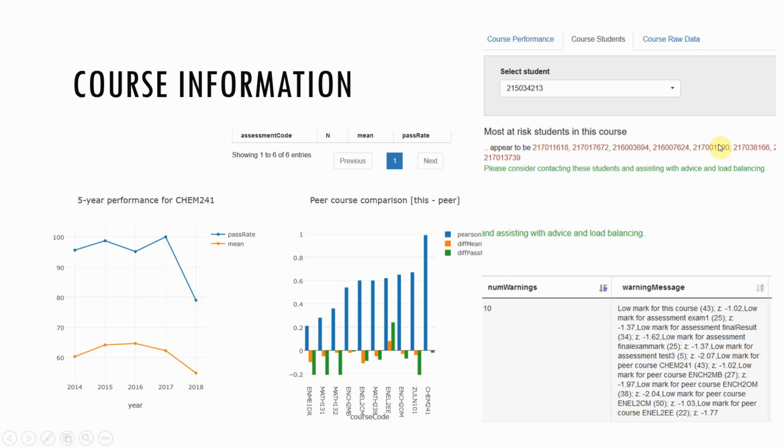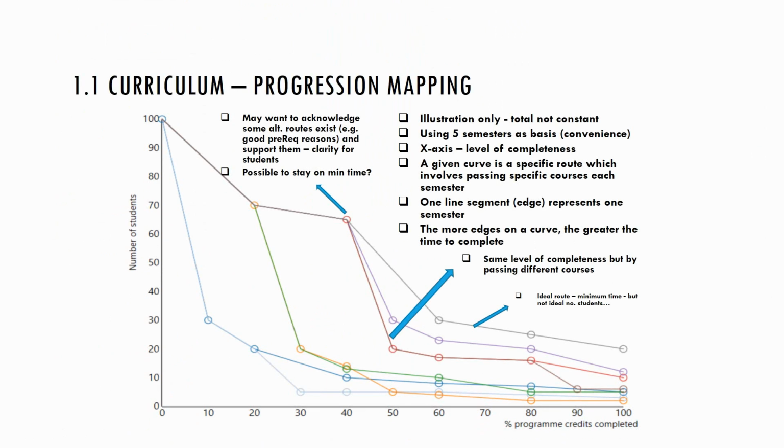And then you can see here, and these are just screen grabs from different parts of the AutoScholar. It helps identify these at-risk students. For particular students, it's showing where those students are doing particularly poorly or even particularly well. So this just gives us a basic sense for the sorts of course information we can get out of it. Looking then at some of the more advanced functionality, there's a progression mapping aspect.